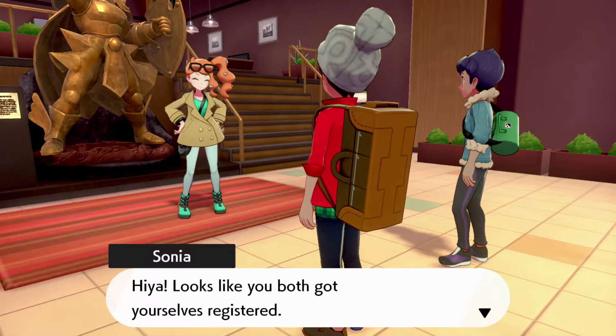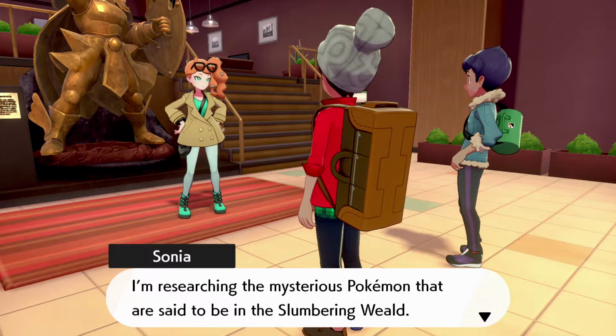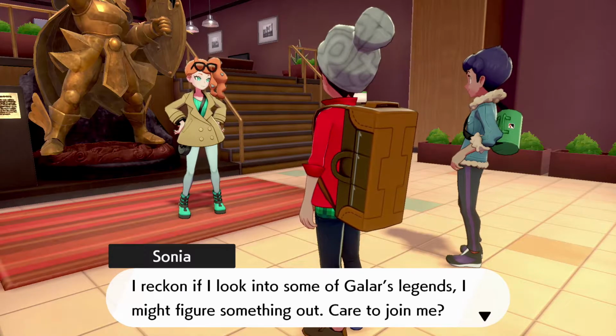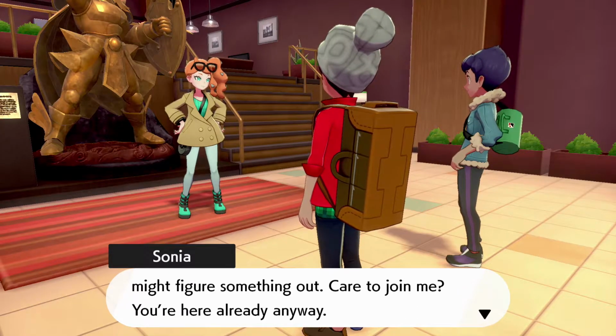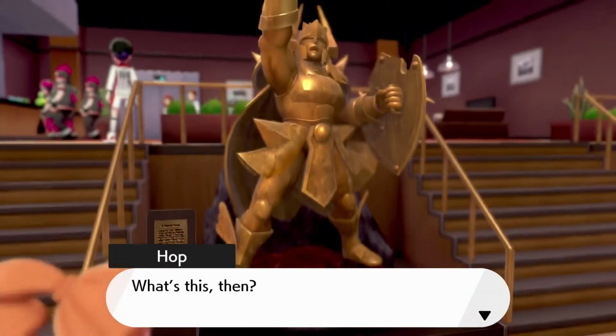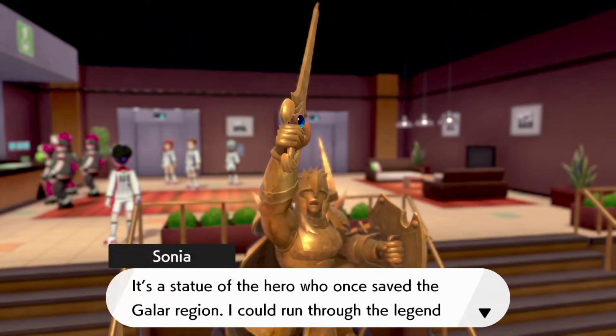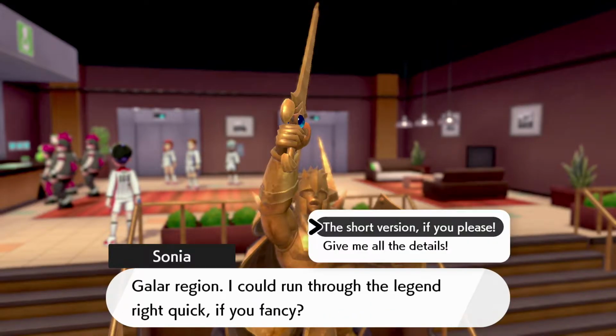Hey, looks like you both got yourselves registered. Oh hey, Sonia, what are you doing at our hotel? I'm researching the mysterious Pokemon that are said to be slumbering in the wilds. I reckon if I go look into some of Galar's legends, I might figure something out. Care to join me? You're here already, anyway. What's this then? It's a statue of the hero who once saved the Galar region. I could run through the legend right quick if you fancy.